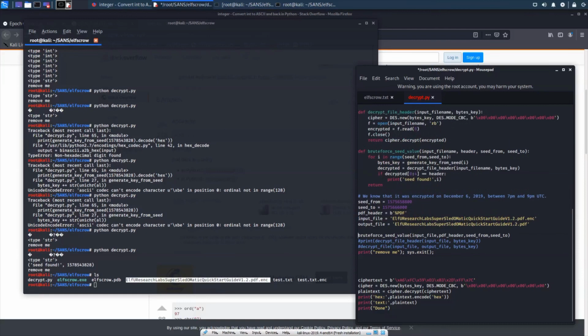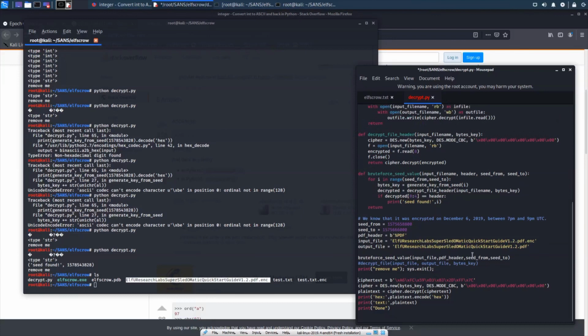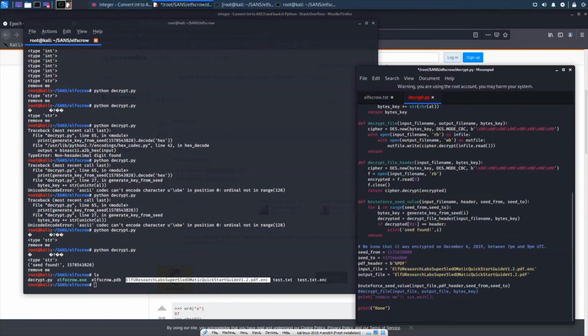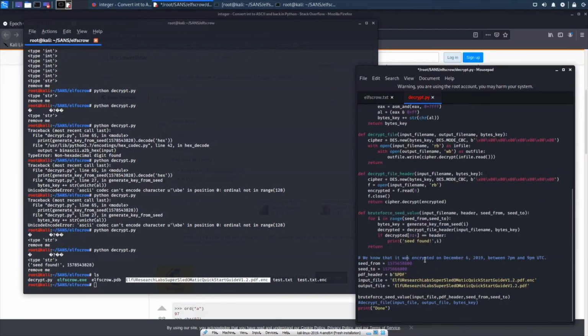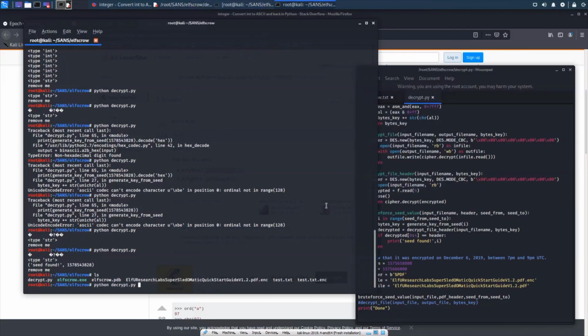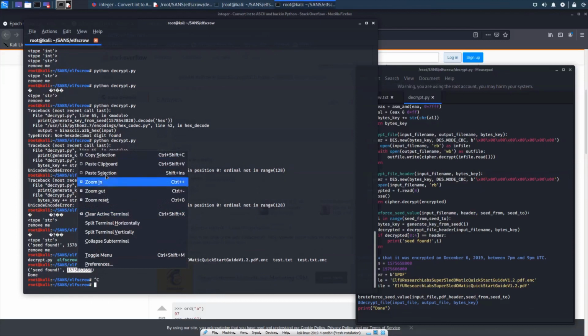We can get rid of these prints. Get rid of that one. We can get rid of the cipher text, cipher and plain text. All right, so we're greatly simplifying the script here, removing all of the stuff we don't need. Let's have a look to see if we can brute force the seed, and that's very quick. So it thinks that the seed is this value. Let's copy paste that here.